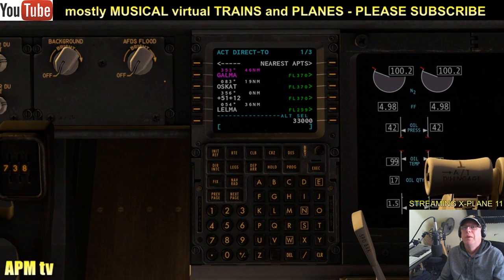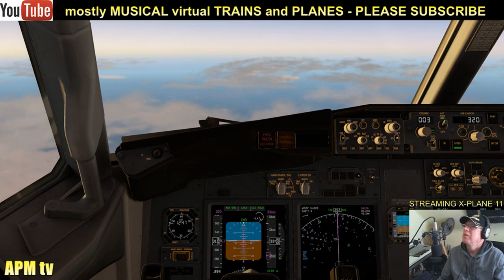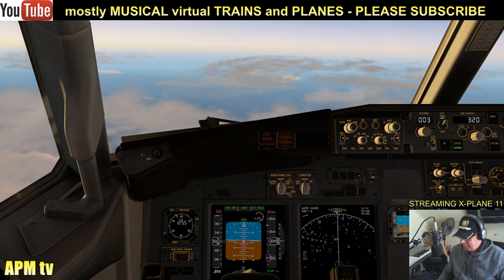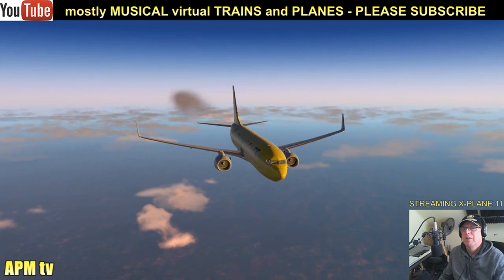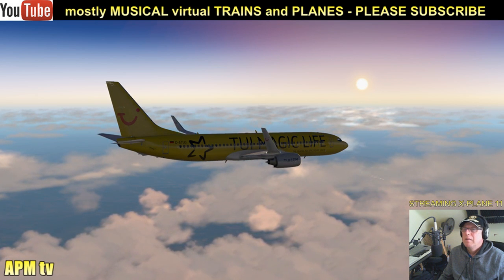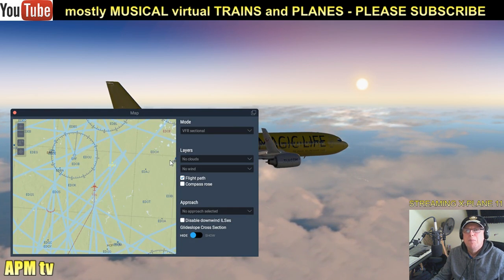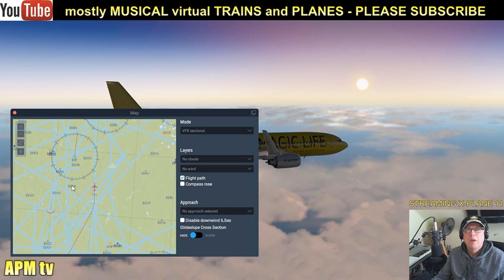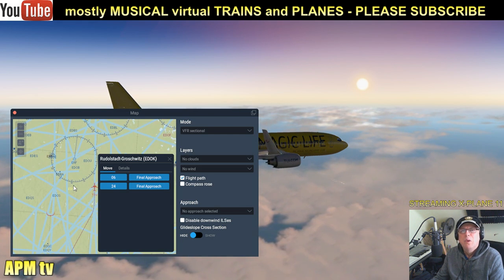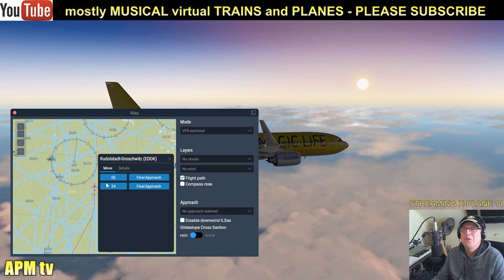Right, let's see where I am now. I'm coming up to Oscar, and that's where I'm going to start making my descent. Looks like just beneath the clouds there. Looks like there's another airport. So I think it's this one, EDOK, which is Rudolstadt Grosswitz. The names up this neck of the woods, Sylvia, in Germany are harder to pronounce than the ones down here, if you ask me.